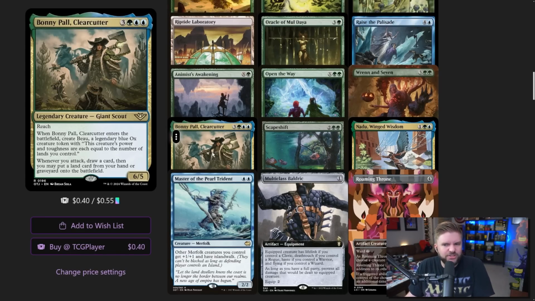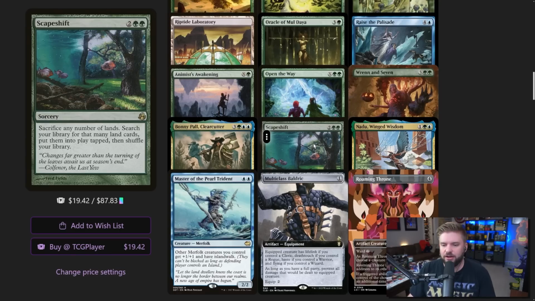It's a dumb Simic value creature in a dumb Simic value deck. This is a slot that is kind of a flex. I've just personally been wanting to put this into something, so I'm going to test it out in there.